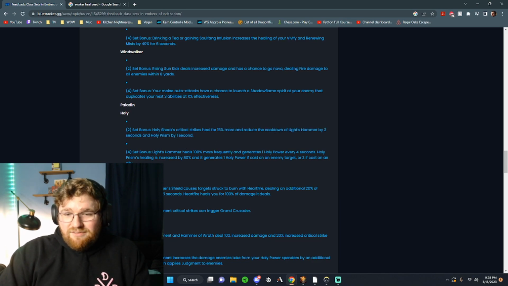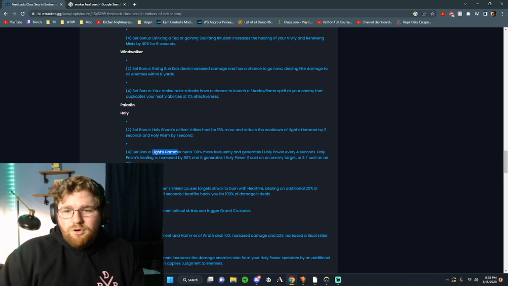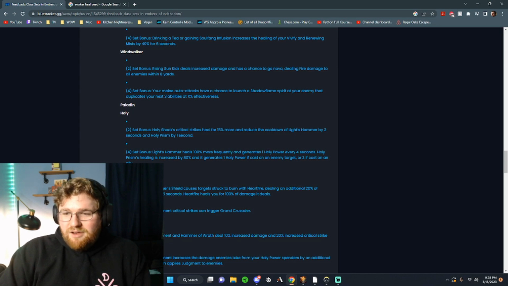Okay, so 4 set. Light's Hammer heals 100% more frequently. Okay, interesting. So this is going to become more of, basically you just used this for damage when I played Paladin. So this is going to become just better at healing, which is great. And generates 1 holy power every 4 seconds. Wow, okay. That is good.